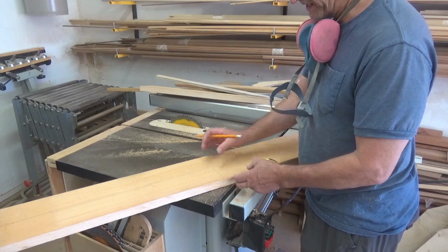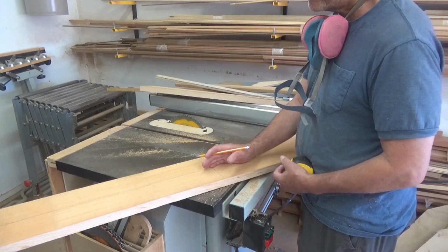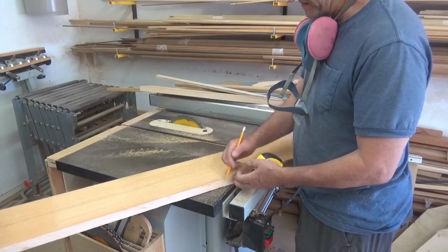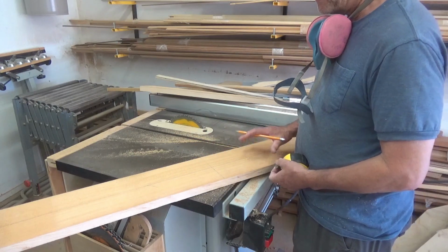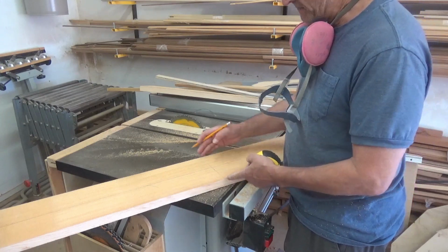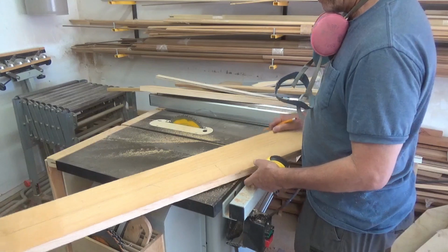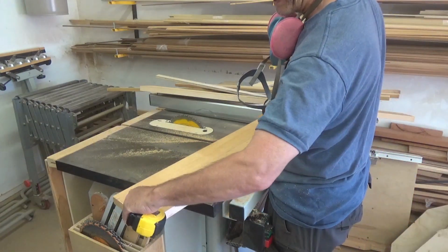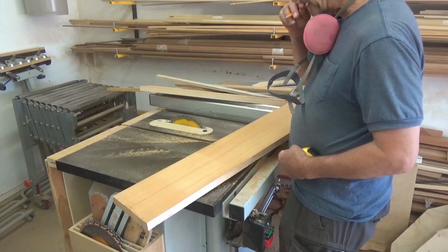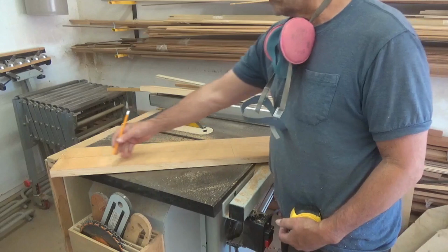I'm going to be adding 1/2 inch of hardwood on either edge, so I've cut the board down to 7 inches. Total width will be 8 in the center, and then the design shows that the thwart or seat tapers from wide at 8 inches to 6 inches on the end. So I have marked off either end at 5 inches, knowing I'm going to add 1/2 inch there and 1/2 inch there. Now it's just a matter of trying to create a gentle taper through.